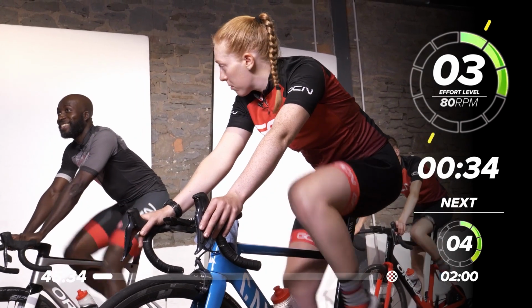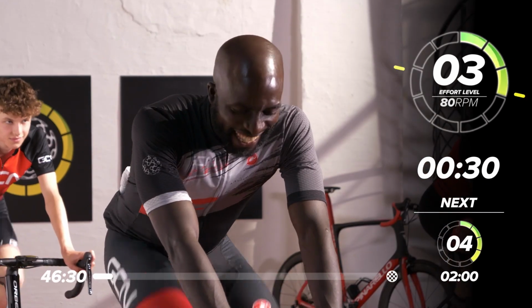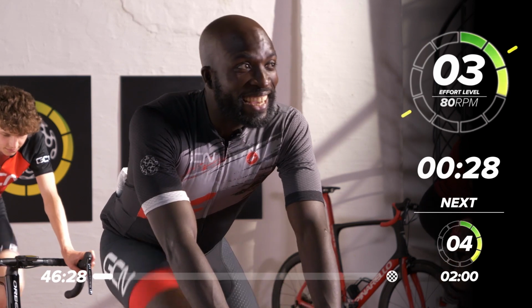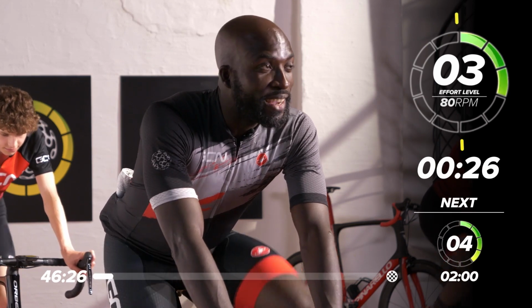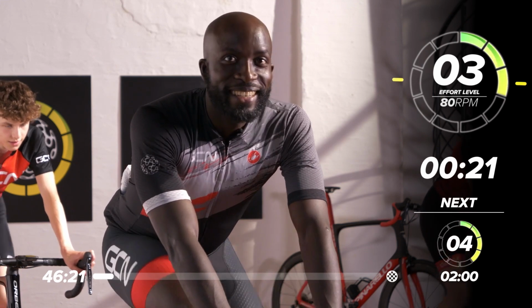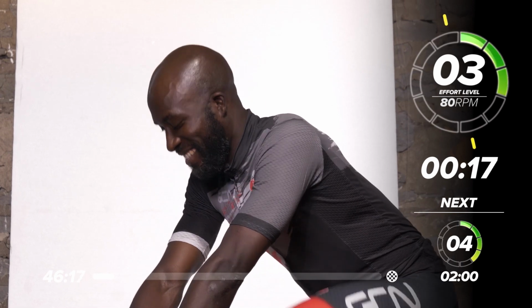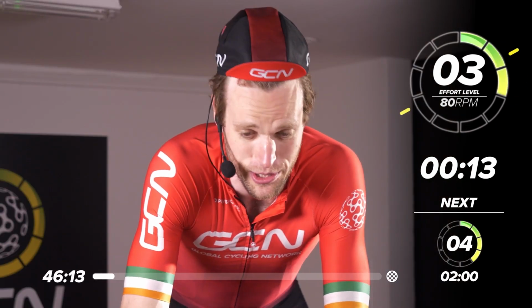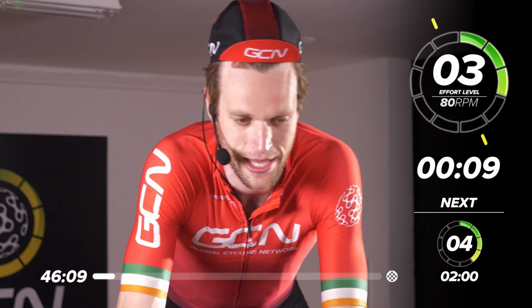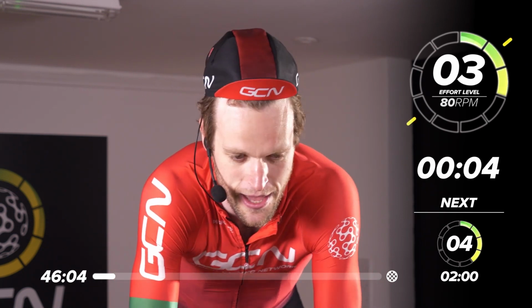I'm excited. Are you ready for this, Manny? Have you ever done a sprint lead out before? Yeah, I've done a few in the crit scene over here in London. Well, it's a perfect one actually to work on that. I think people think the sprinting is about doing it fresh, but it's also about doing it when you're really fatigued right at the end of the race. Mm. And it's having that little bit of extra energy to get over the line.